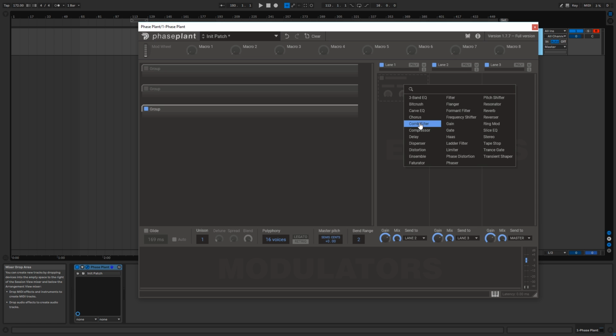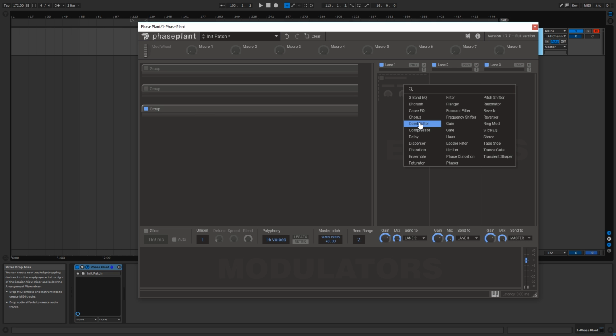You get them as VST plugins as well, so you don't have to use them inside of Phase Plant, but you can use them on pretty much any track that you're working on. And you can also use them in the other plugins that Kilohearts makes. So they're not just specifically made for Phase Plant. Kilohearts actually has a bunch of different plugins. One is for multi-band frequency splitting, kind of like what Ableton Racks would do, but then you can use their snap-ins within that plugin as well. And they have a couple of different plugins, so definitely check out the website if you are interested in any of those kind of things.